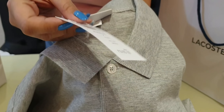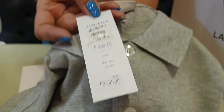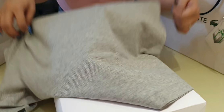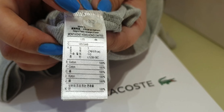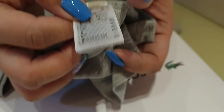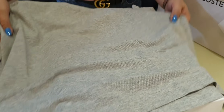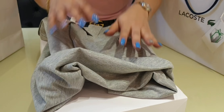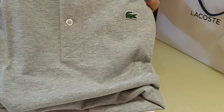For reference, here's the tag. We got this on sale — the original price is 4,250 pesos and we got it at 20% off. Let's look at the inner tags. This one has the extra button and it says right here: Made in Vietnam. It's really a nice shade of gray with almost like a horizontal detail lining.